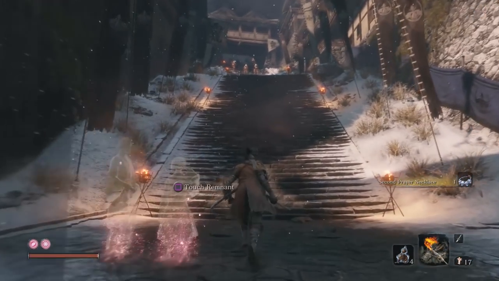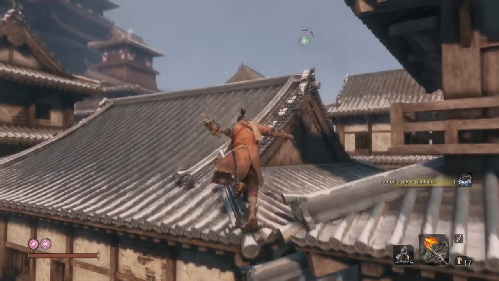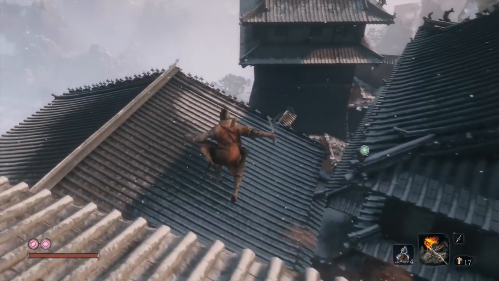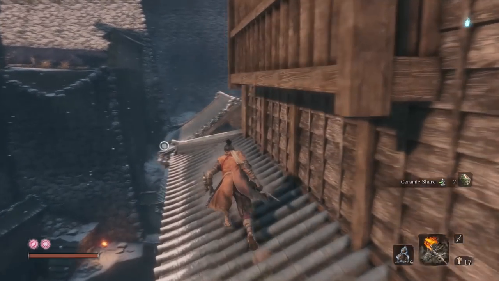Alright. So, all those guys respawn, but the general guy does not. So, alright. Let's grapple over to where we saw that bird nest. We can go ahead and grab this item. Just watch out for the dudes that throw swords and stuff. They can be pretty annoying.